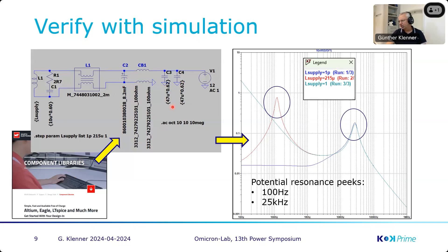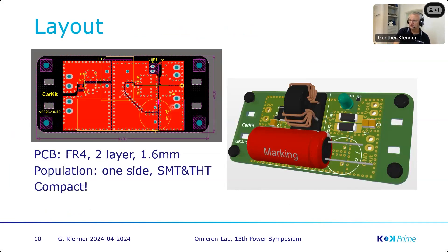Before we can go to measurements, we have to get the schematic into a layout. We used a quite simple two-layer FR4 PCB. My colleague arranged it quite nicely so that it is compact, with mounting holes and possible wire connections in and out. Keep in mind these wires have a diameter of around 4 mm, so it is not easy to solder them through one hole — he decided to make two holes to split the wires up.